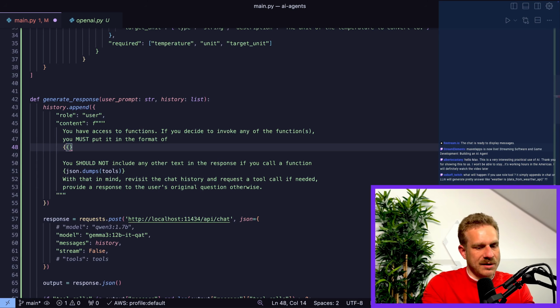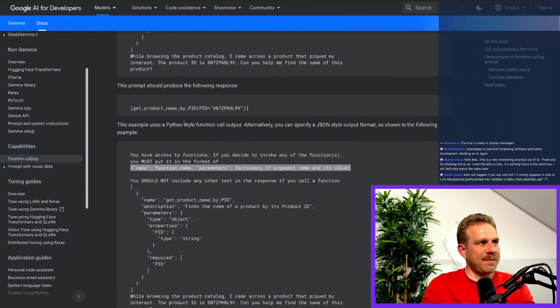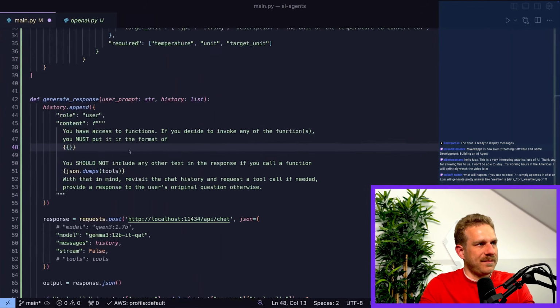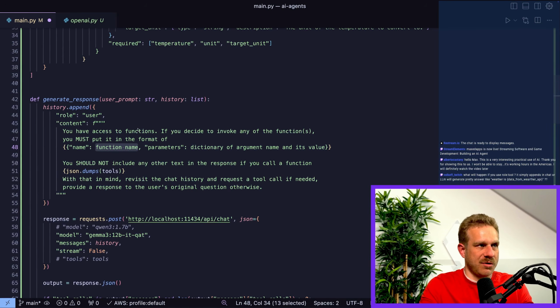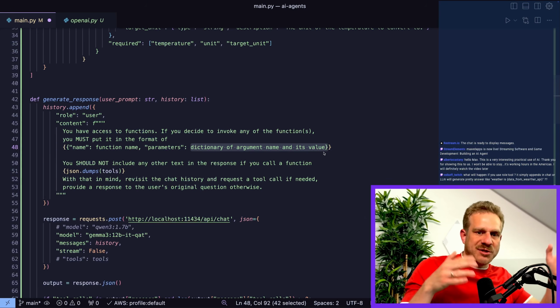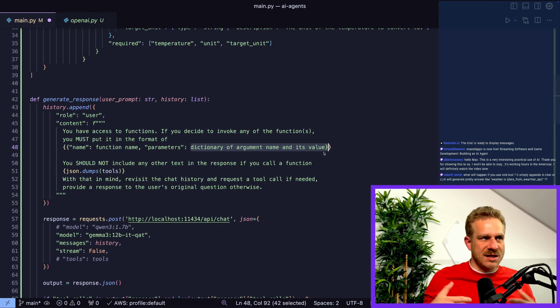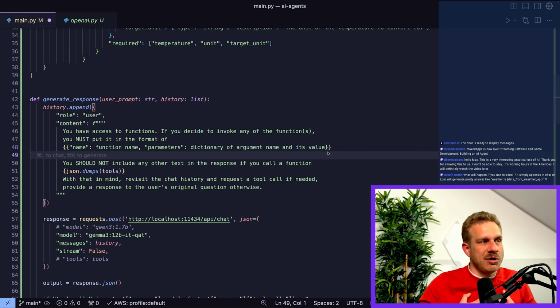Cursor, I don't want an autocompletion. I tell the model that I want to get back an object or some JSON that has this shape. I want to get the name of the function it wants to call and information about the parameters. And again, it's your prompt. You can try describing the tool use in any way you want. You just have to test whether it works with the model. And I don't know either if it will work here. We'll just give it a try.